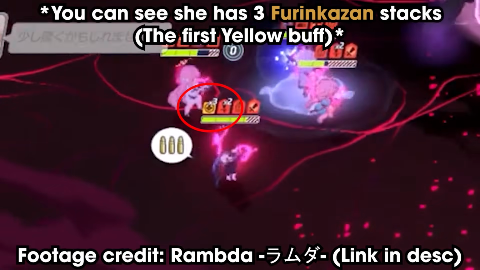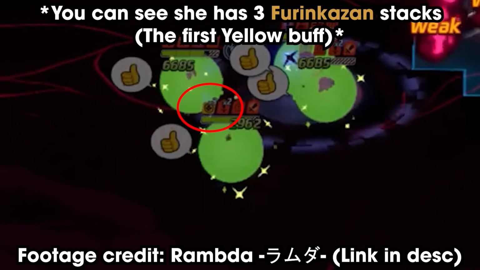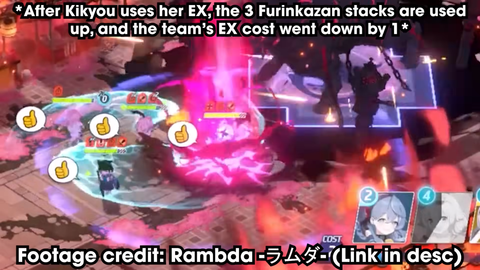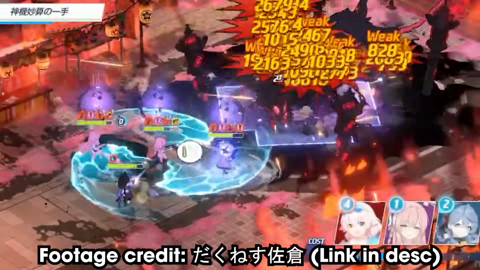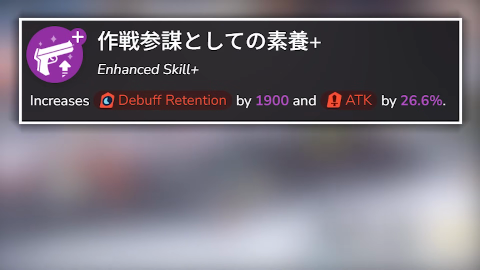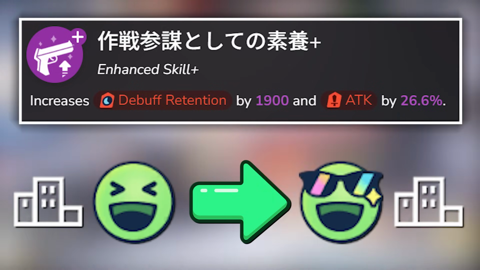If you use her EX when she has 3 Furin Kazan stacks, which is the maximum amount that she can hold, she consumes all Furin Kazan stacks to reduce the cost of all allies' next EX skill by 1, again excluding herself. At UE40, her enhanced skill plus improves her debuff retention stat, and her urban combat power upgrades from S to SS at UE50.